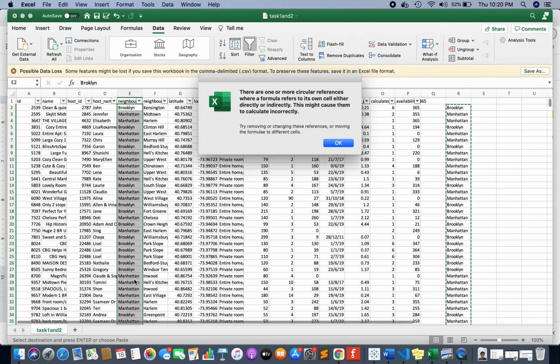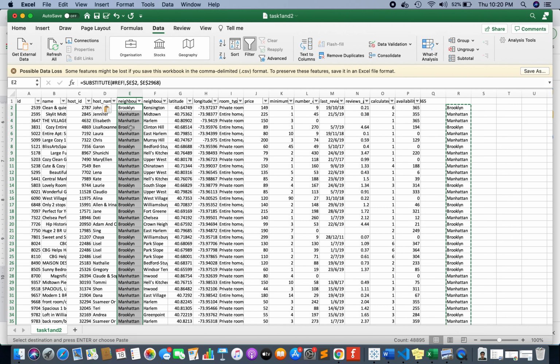Okay, now my computer is lagging. Okay, so I shouldn't have done that. This means it's a circular reference. Sorry, we need to copy it somewhere out first. Let me press undo, Control Z, and undo the change I made.